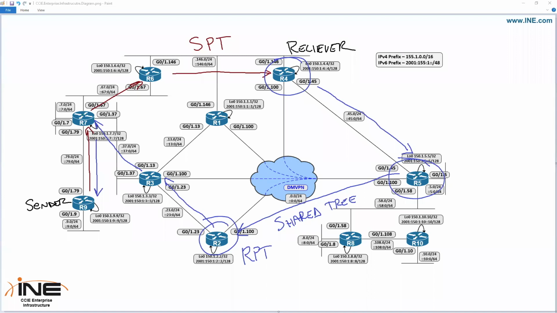Normally you would want multiple rendezvous points and then you would run Anycast RP between the two of them. Because if router 2 goes down, we're not able to build additional shared trees. So in that case, we would choose router 1 as an alternate rendezvous point and then advertise a duplicate address like 1.1.1.1 on both of the rendezvous points. And then we would configure these two as MSDP peers of each other. And this design is called Anycast RP.